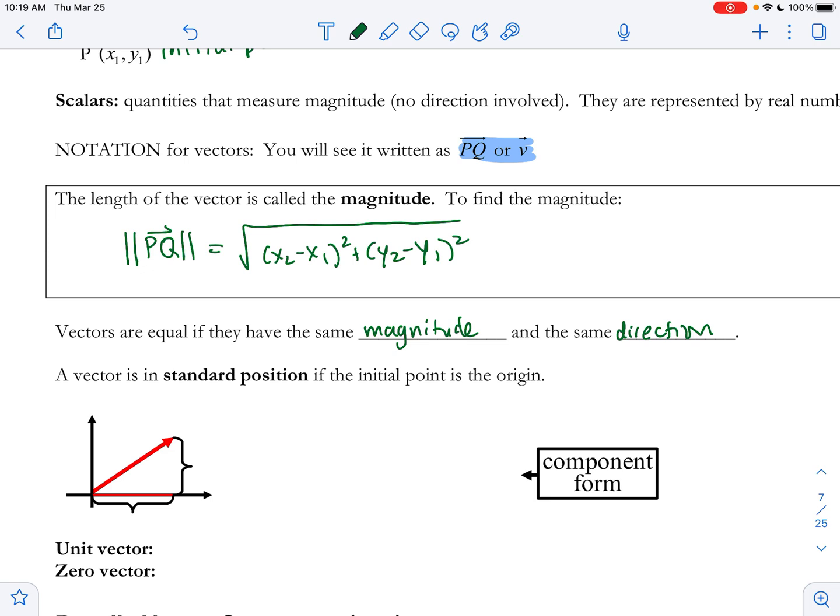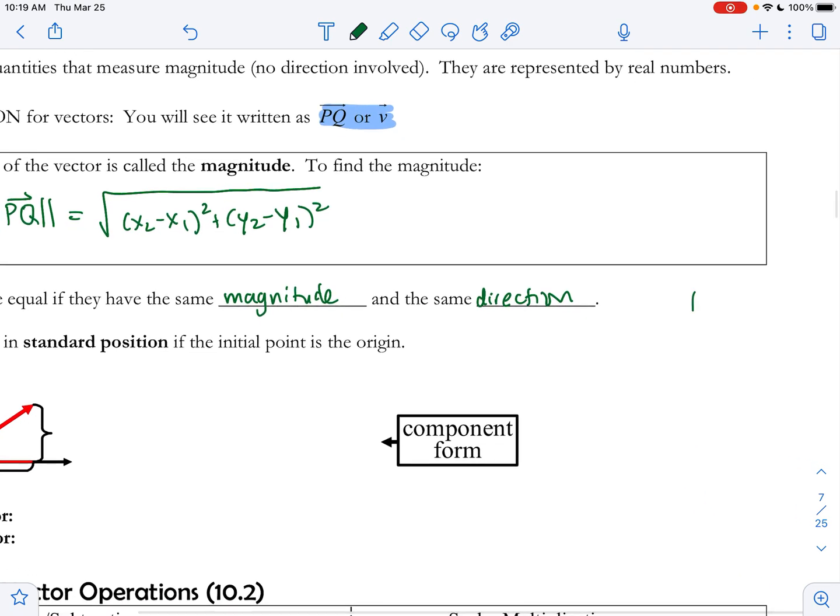What happens is, and you don't have to draw this out, but I'll sketch an XY coordinate plane here. Let's say we had a vector in the first quadrant, a vector in the fourth quadrant, and one in the second quadrant over here. I know it's not drawn to scale, but let's say these are all equal to each other, and each one of the initial points and terminal points were given. It would take a bit of work to decide whether or not the vectors are equal to each other. So it's convenient if they were all repositioned in standard position.